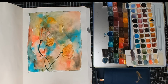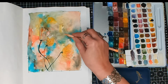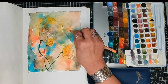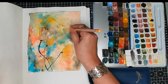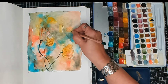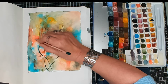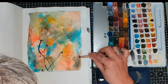Maybe we need a lighter orange. What have we got? Apricot. Now that's nice. So I'm wondering if just in here maybe we can get a little bit of a flower shape in there, so that we can kind of see. Let's just give them some kind of faint. Maybe that one's going that way. So there's some other lines. Now we need some more. We kind of need some leaves, don't we?